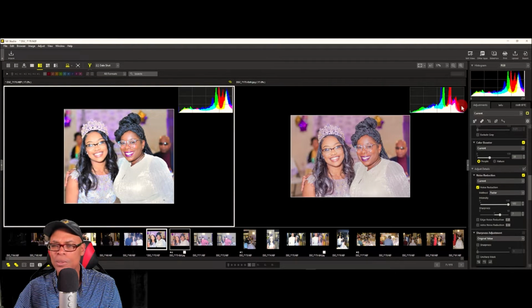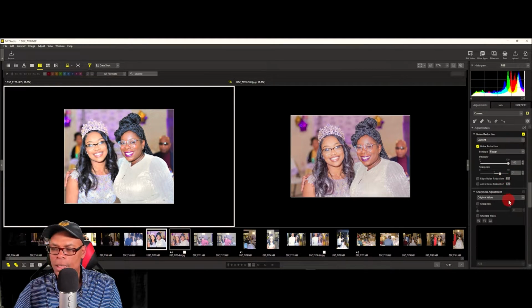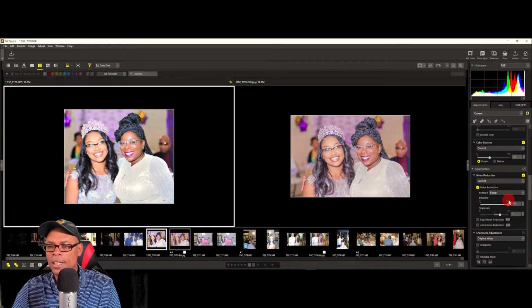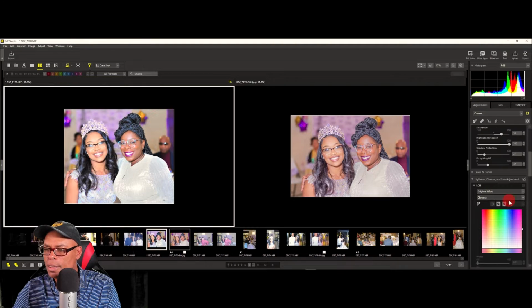And that is very convenient. So that way you can see how you're editing the photo. So that matches that. And so these are very premium features. Nikon keeps improving this application each time they have a new version.